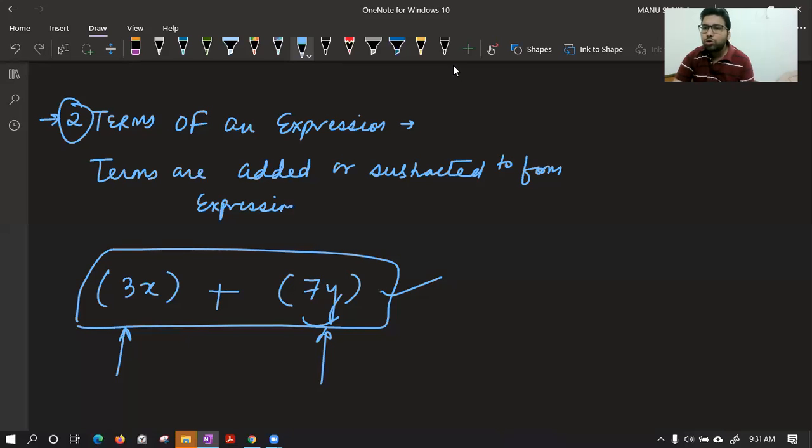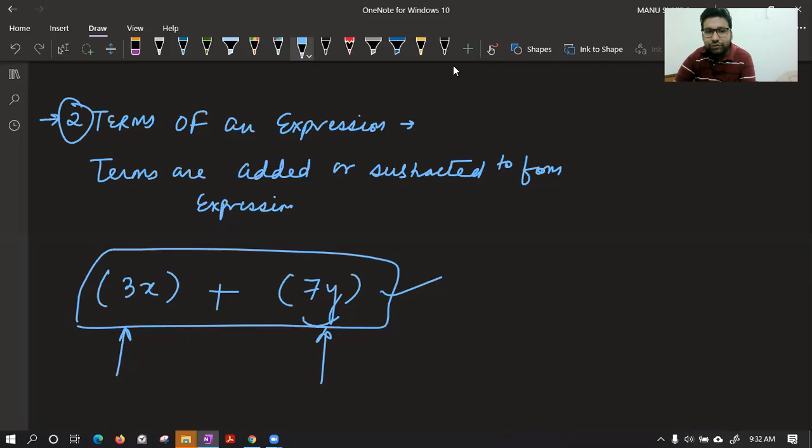So, but we can break them into two. Yes, we can break them. We will see that. That is factorization. Bani, the breaking you are saying, it is factorization. We will discuss that also. Don't worry. So, do we have to solve? We will solve. Right now, only basics are going on.